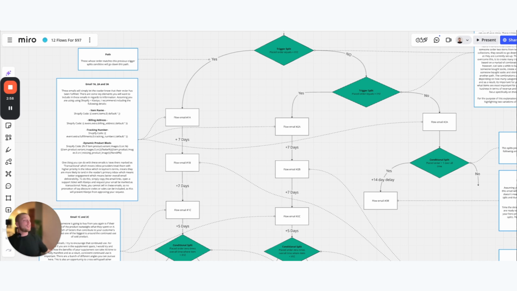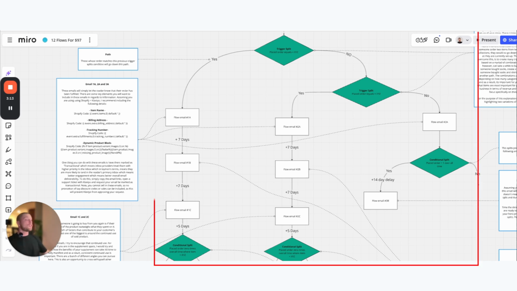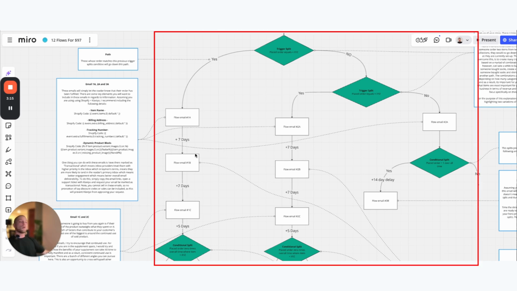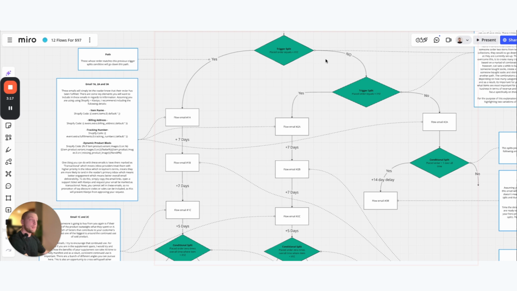So since they're in this flow here, we know that they're interested in the productivity collection. So we can start upselling other items that complement the productivity collection. And we can speak to that pain point because we know they're interested in productivity specifically. So that is how we create flows that increase retention, because we split people based off of their purchasing behavior in the post-purchase sequence to then upsell and cross-sell based off that interest.